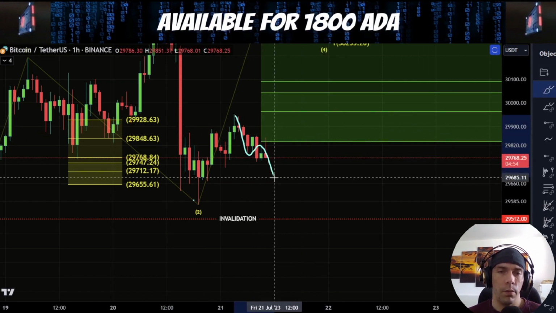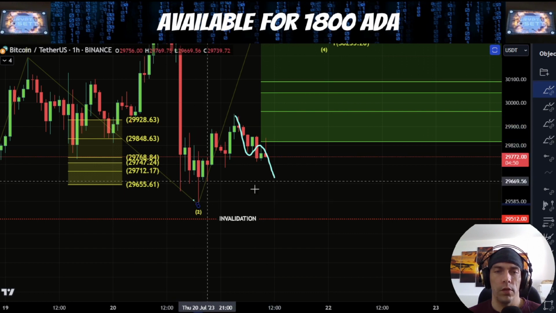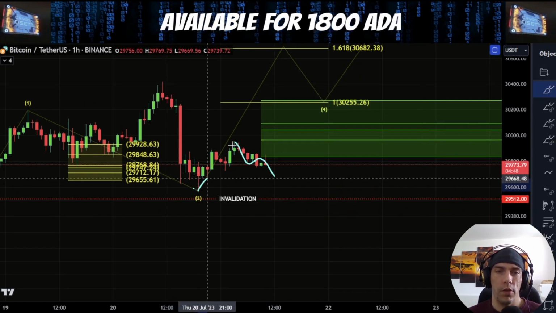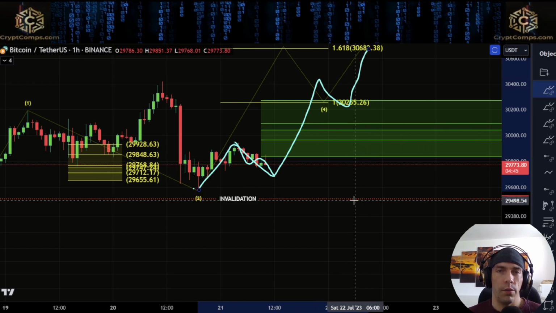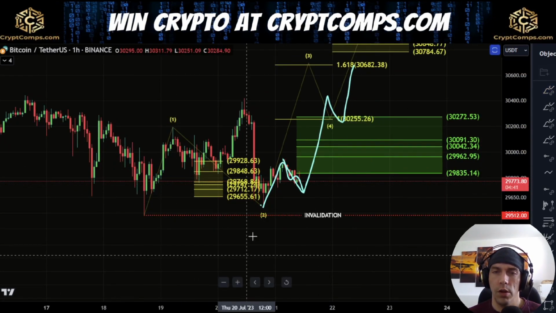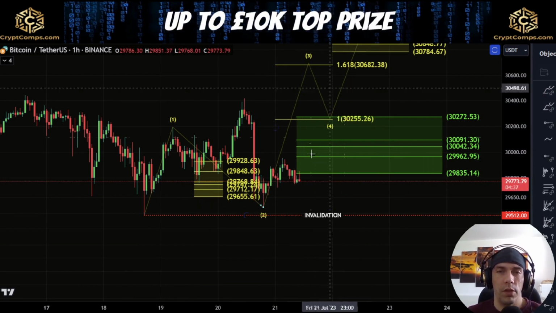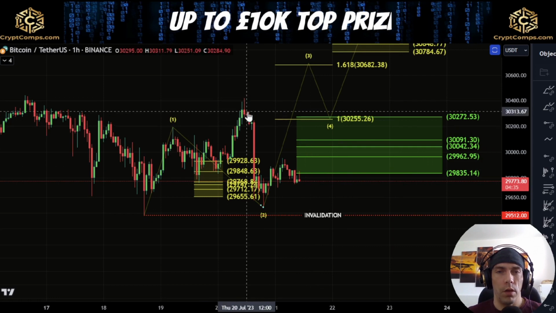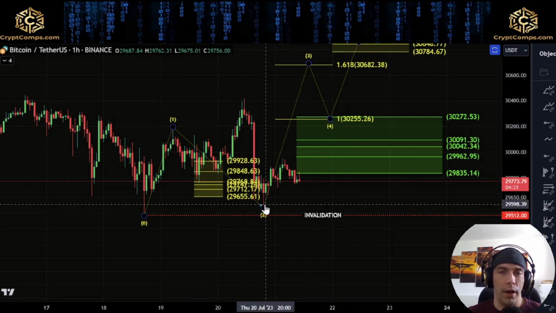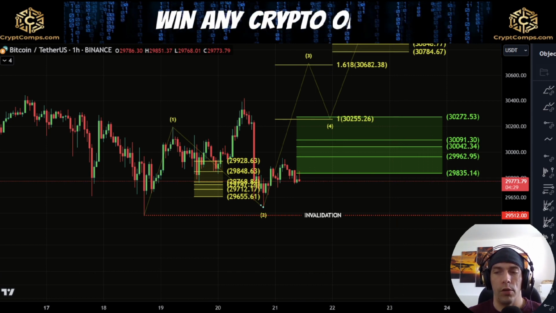But the only way you would know for sure is if we get a 3-wave move down here, we hold support, hold this low, and then we see price actually push to the upside in a 5-wave move like this. So that's what I'm just saying, until we actually take this 29,512, just be careful of that possibility that there could be a bit of a squeeze to the upside here, though in reality, it's more likely, as long as we stay below this low, that we can just see that continuation to the downside.